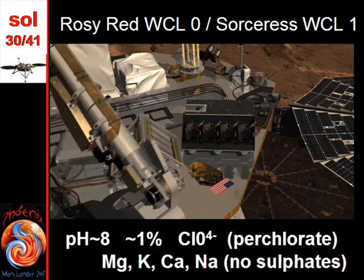It delivers it into the cell, and we have a stirrer which stirs for some time, and we add some more reagents. And from that, each of the little ion-sensitive electrodes is sensitive to a different anion. This has been the source of the discovery of perchlorate that's been publicized from this mission. We also have discovered that the pH of these soils is alkaline, which is actually quite different from the Mars Exploration Rover environment. And we've also not seen any sulfates. So where we are in the Arctic does turn out to be different from where it's been explored before. We've found some very small trace amounts of other salts as well.